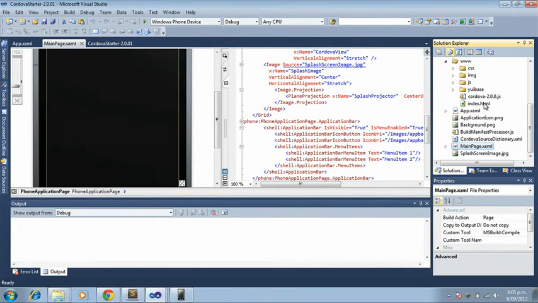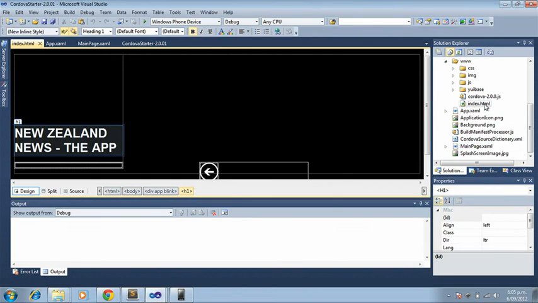Now, one thing to consider as well: if you're bringing in a library and you've got a lot of extra files, it's fine for testing. I've got a lot of files in here for development purposes. For goodness' sake, don't deliver any of those files. They will make your app slow on startup. They will also add payload to your download. Maybe not much initially, but every little bit counts. So just be careful of that sort of thing.